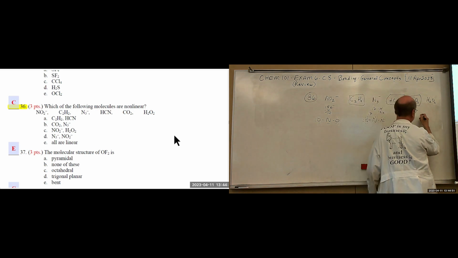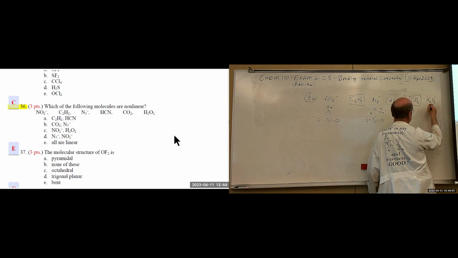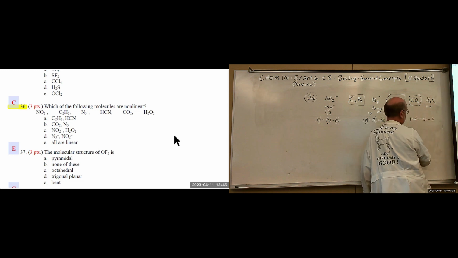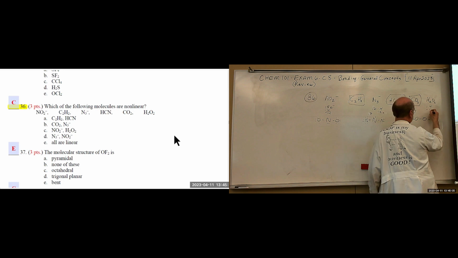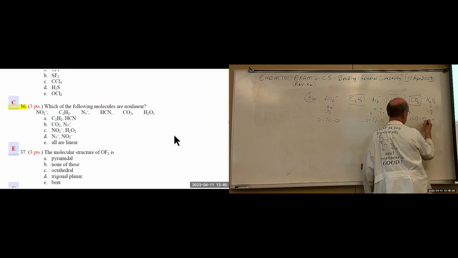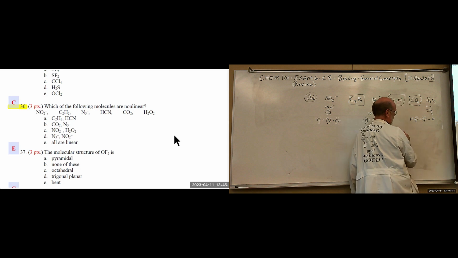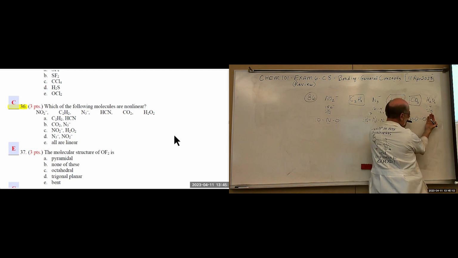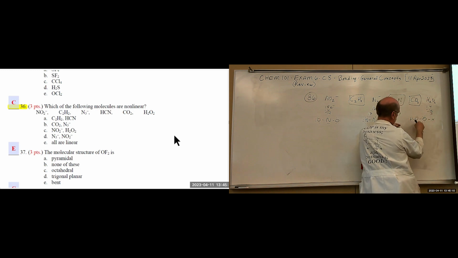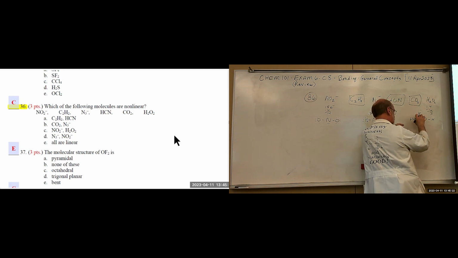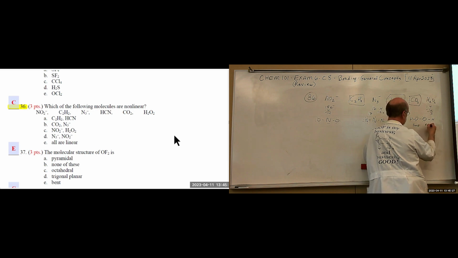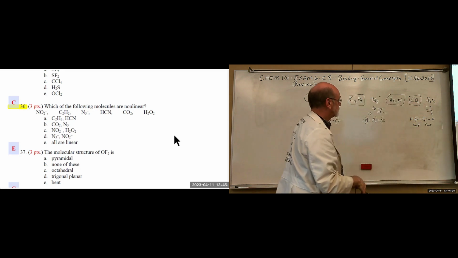And then H2O2. I see 2 plus 12 is 14. Right. Oxygen, oxygen, hydrogen, hydrogen. 2, 4, 6, 8. So this part looks like a water molecule. This is tetrahedral, but cover up the 2 and you get a bend. So this one's bent and this side's bent. So that was nonlinear.